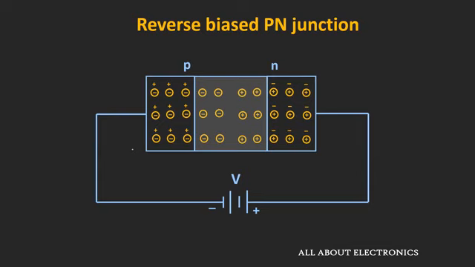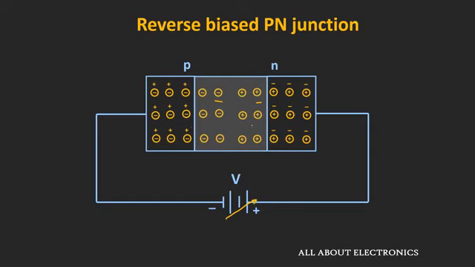Now we know that in the reverse bias condition, the current which we are getting is due to the minority charge carriers. So in the reverse bias, as we increase the applied reverse voltage, the width of the depletion region will increase. And due to that, the immobile ions in this depletion region will also increase. So because of the increase in these immobile ions, the electric field in the depletion region will become stronger. And due to this stronger electric field, the minority charge carriers which are in the vicinity of this depletion region will get accelerated, and they can move more quickly through this depletion region.